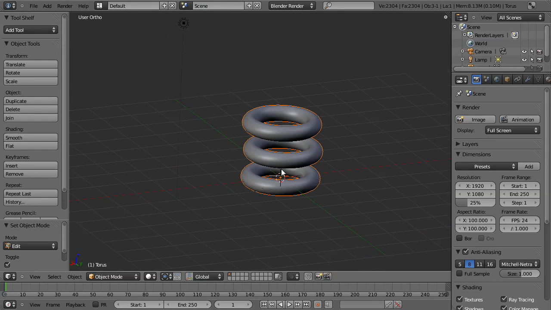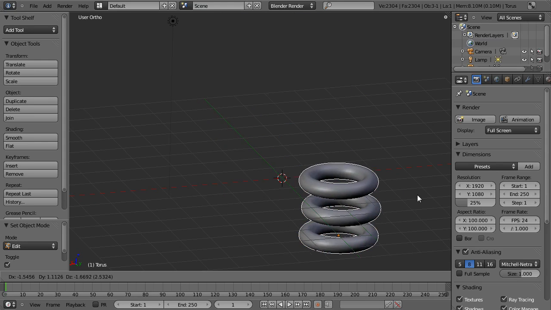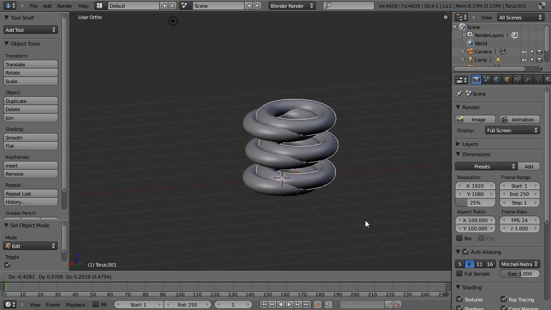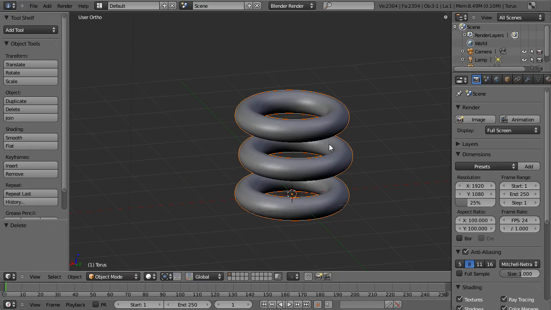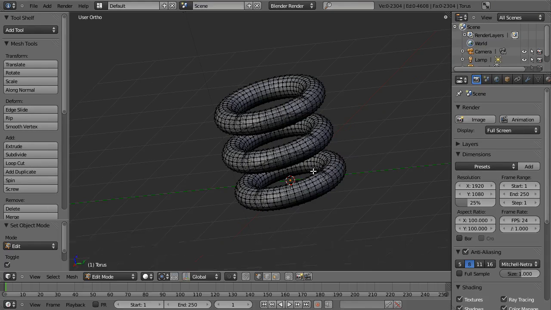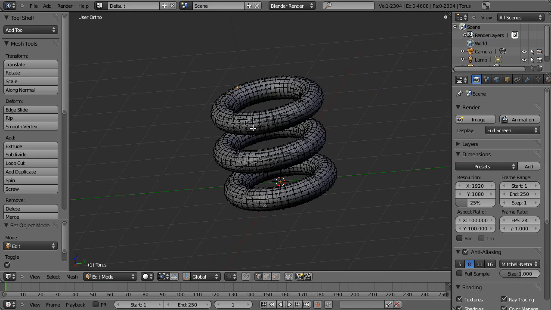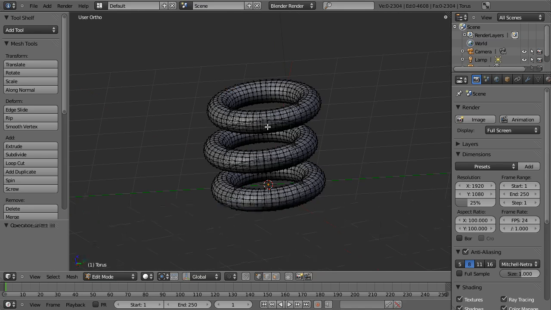Going back over everything, you've just learned how to transform objects by scaling, rotating, and grabbing. You can duplicate objects with Shift D, delete objects with X or delete on your keyboard. You can hit Tab to go into edit mode to manipulate the individual vertices, edges, and faces that make up that model. Within edit mode, you can work with each one of those individual elements, which also allows you to use the extrude tool to extrude new vertices, edges, or faces from your current model. And you can delete individual elements by selecting the proper one from the delete menu.